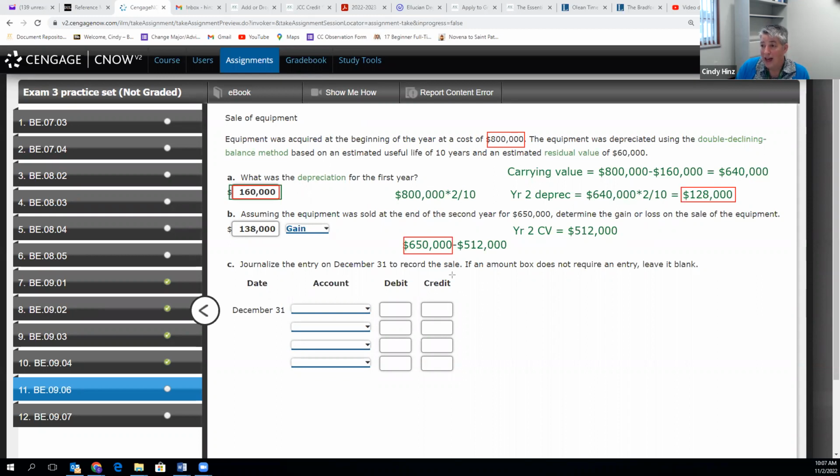It didn't affect our cash flows. We still paid $800,000 for this piece of equipment, but it saved us money on taxes by front loading that depreciation. At the end of the second year, when we sell that piece of equipment and report this gain, that's going to increase our income. We have to make up for the fact that we've reported more depreciation over the first 2 years than we really experienced in terms of actual erosion of the market value of this equipment.